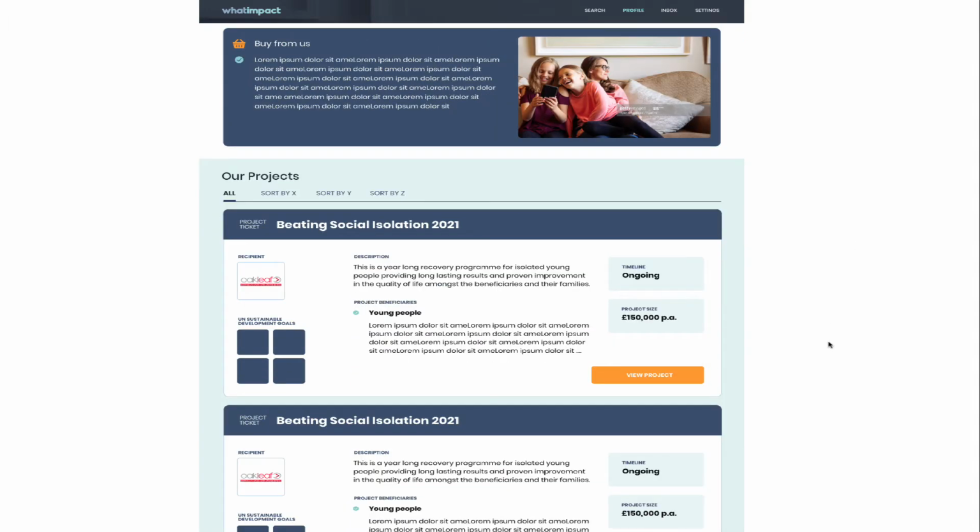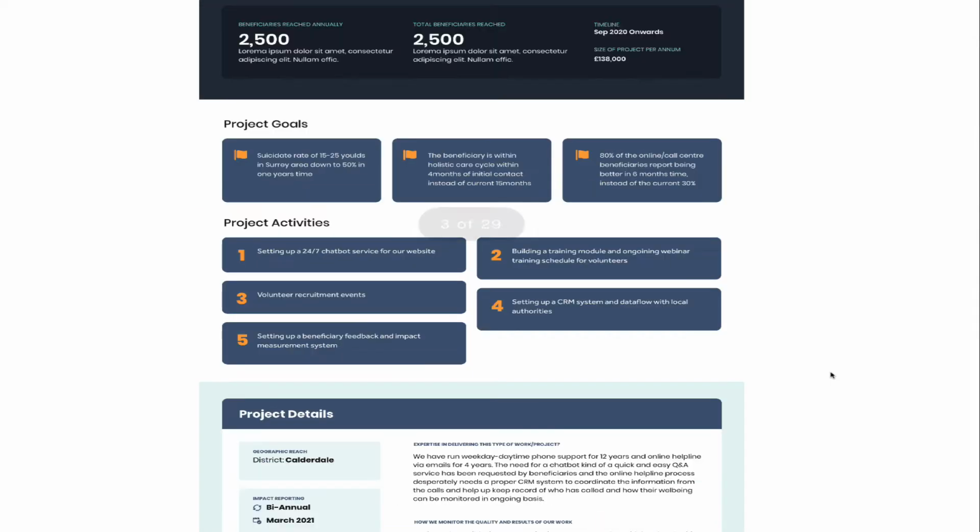And then very importantly, your projects are listed. Now these are your specific activities that you undertake on an ongoing basis, or it could be for a specific period. You'll have a size for a project, you'll have a timeline for it, there'll be specific beneficiaries, and that may well then align also to UN Sustainable Development Goals. And all this information is really important because we match projects against offers that are placed on the site in order to bring these organisations together.